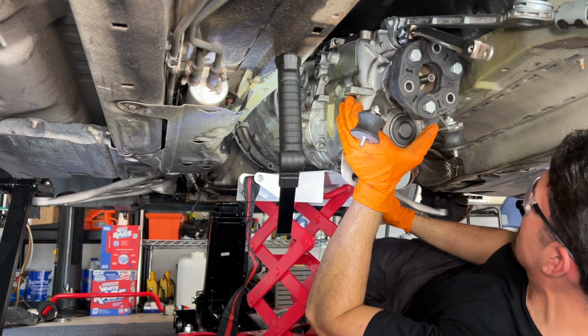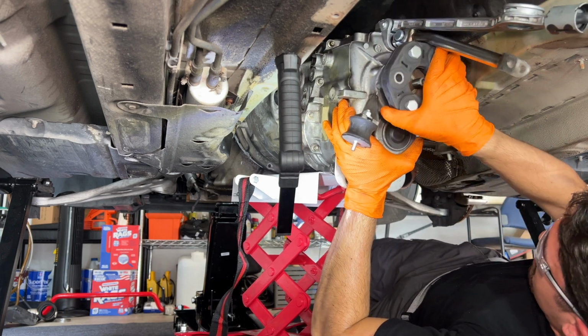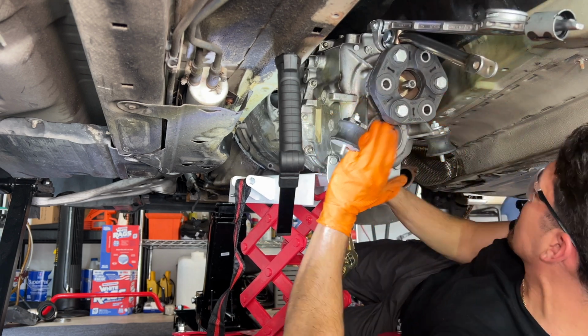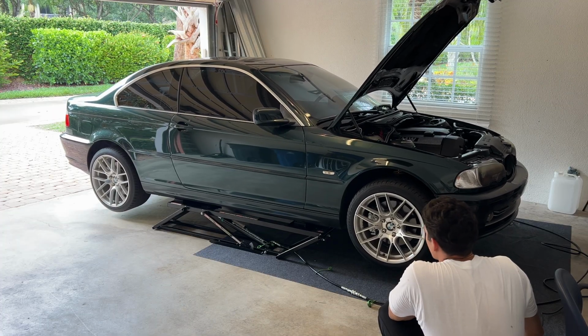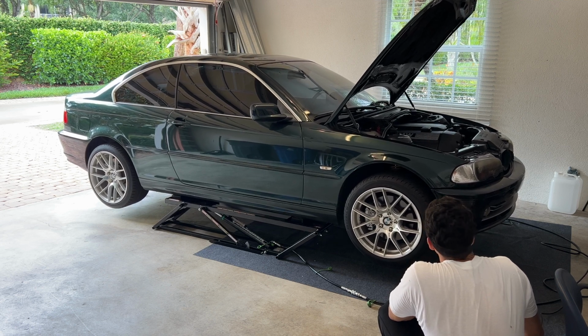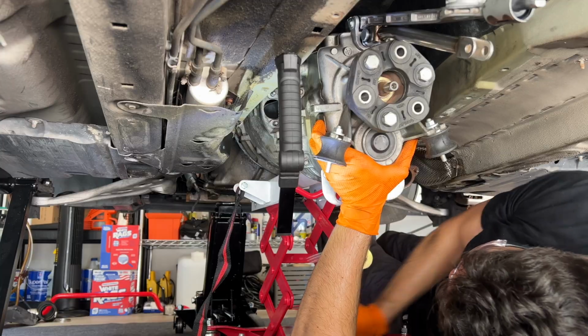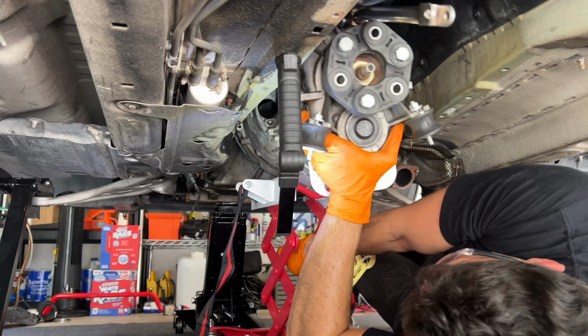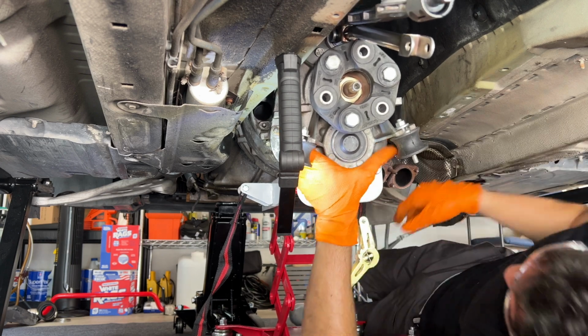I won't make you watch the 2 hours it took me to get this transmission on, don't worry. I can't really say much about this part other than it's not fun to do at all. If you have someone to help you, get them. Also, these quick jacks are nice, but not being able to move in and out from underneath the car through the sides really made this that much more frustrating, as I was working with a very small space. Also, without jacking the front of the engine up, installing the transmission wouldn't be possible, as you'd run into the top of the trans tunnel trying to line up the input shaft.